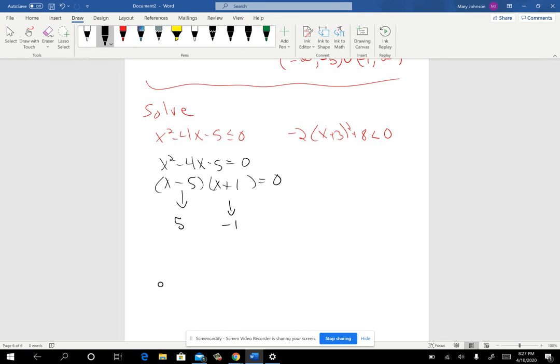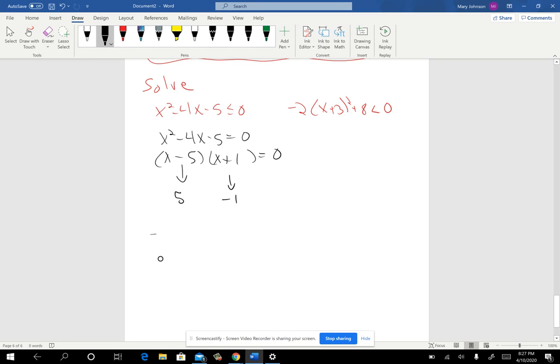All right. Then what you would do is you would think about just this number line, just the x-axis is all you kind of picture. And you know that when you're at -1 or at 5, your y value is 0 at each of those. Okay. So what you're going to do is you're going to pick a number to the left of that, a number in the middle, and a number to the right. So you might see, well, what happens at -2? What happens when x is 0? And what happens when x is 6? So you might just make a chart.